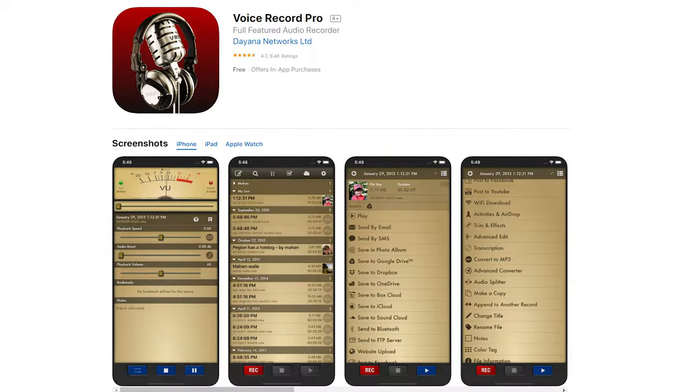The next section of apps covers writing music and songwriting. To start with, I use Voice Record Pro — you need some kind of basic voice recorder. What I like about Voice Record Pro is, number one, it's got a level meter so I can make sure I'm not distorting. And number two, it's really easy to share files — I can share them to Dropbox, I can share them via email. It's super simple to use.